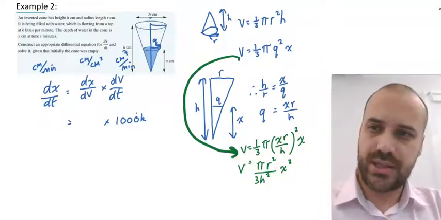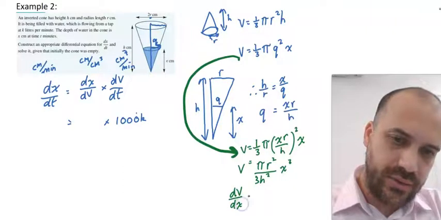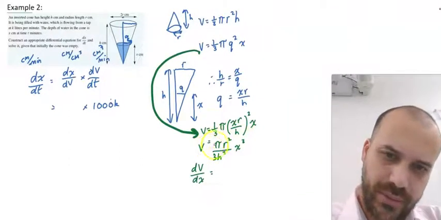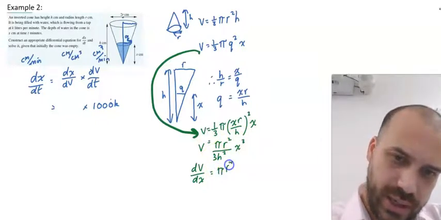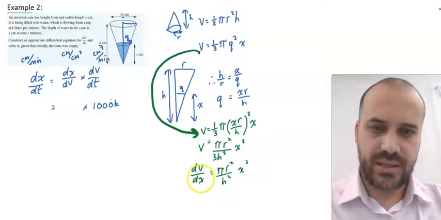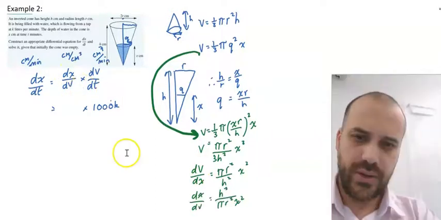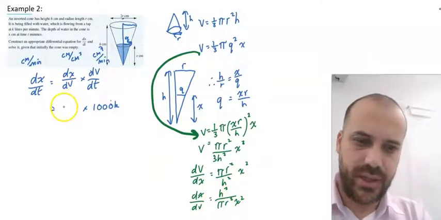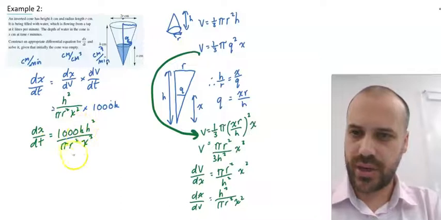Which means that we now know dV/dx. We know that dV/dx, the derivative of v with respect to x, is going to be equal to, bring the 3 right out the front here. Remember, all of this is a number. So we get 3 times that. Those 3s cancel each other out. We end up with π r²/h² times x². So that's dV/dx, but we don't want dV/dx. We would like dx/dV. So we need the reciprocal of that. So that means we now have exactly what we're looking for, and we can take dx/dV and put it right here. So putting it there and then simplifying it, we get dx/dt equals 1000kh²/πr²x².